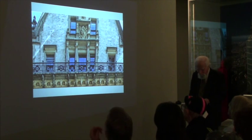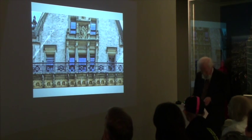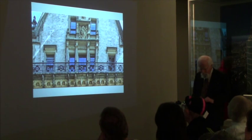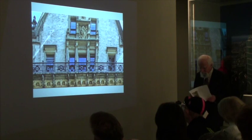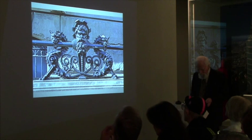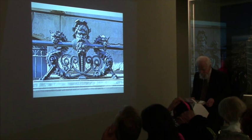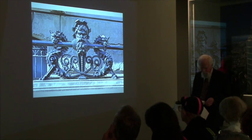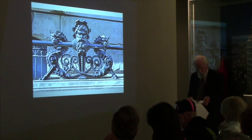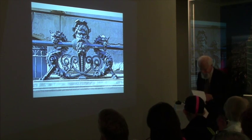And in the center, surveying his territory, is a presumably Dakota Indian, along with the date when the building itself was begun following completion of the foundation work. Next. And finally, the iconic image that most represents the Dakota, because it appears so many times all around the building, along the iron railing that protects the dry moat, which in turn protects itself from all who might do it harm. Thank you.